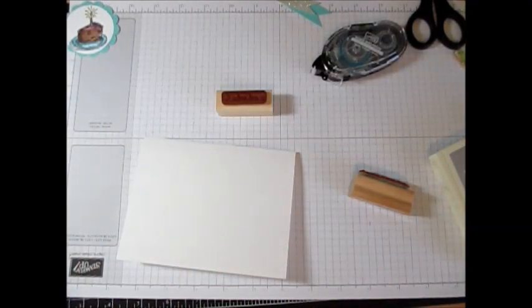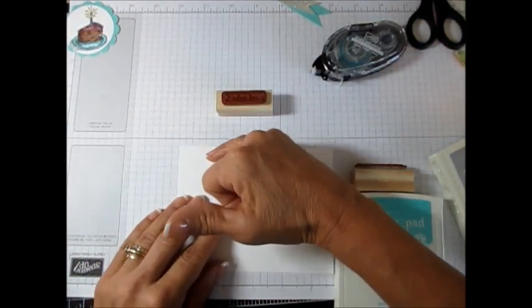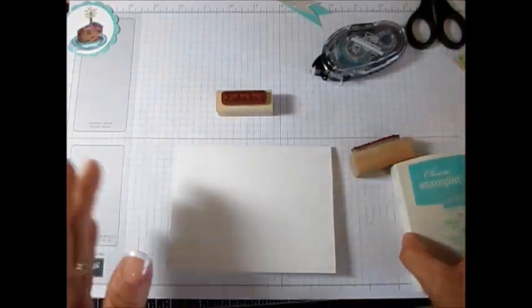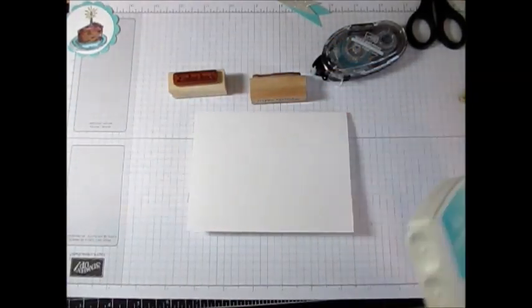Let me grab the other ink pad here that I forgot. You could always do some lines and then you would know where to stamp. For me, that would involve too much work. I like to get it done.